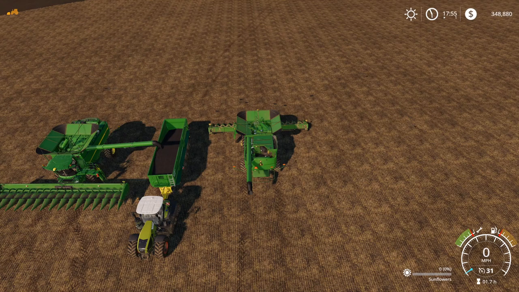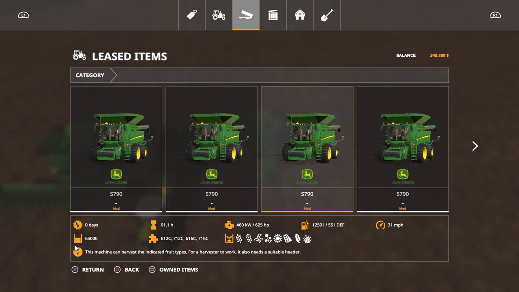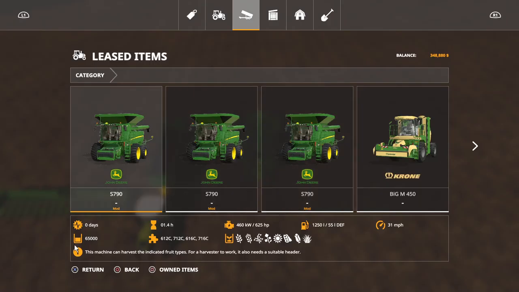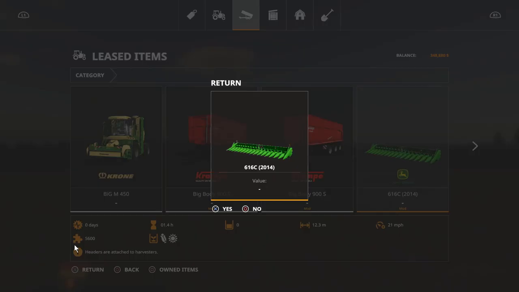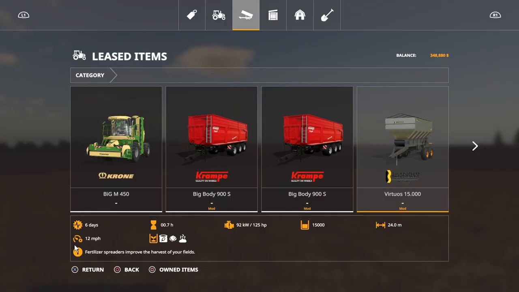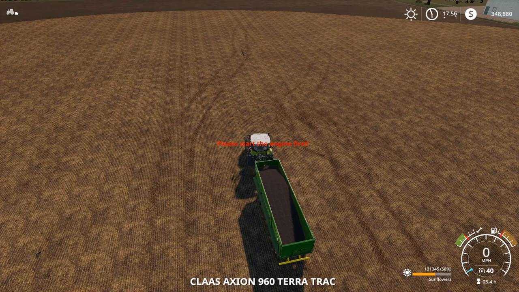Our corn is done. Okay, so there's that. We do not need lease. There we go. And I think it's time to return. Yes, indeed. We can't do the trailers yet, but we can do the headers. All right, there we are. Now, we can't do either. Okay. Beautiful. Now, let's get this guy over there.